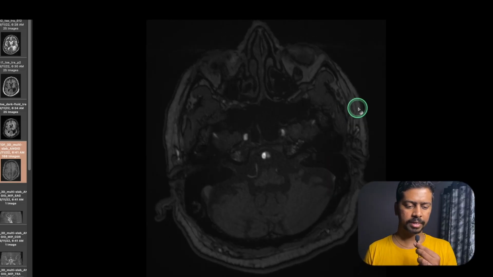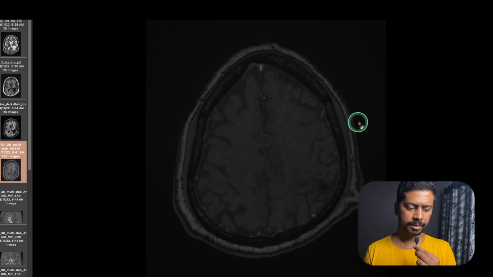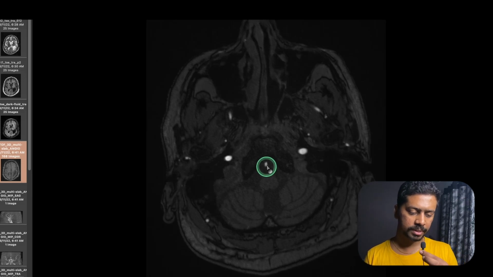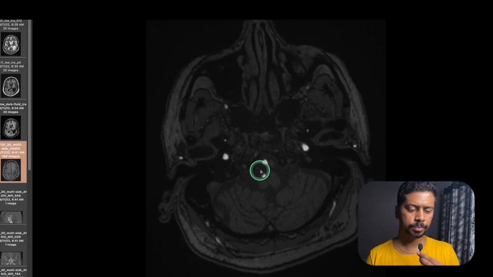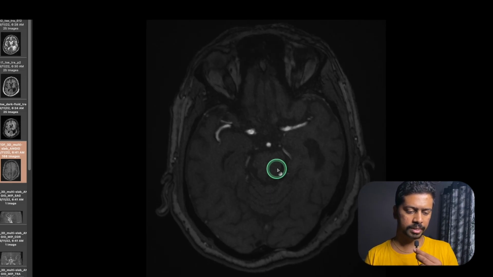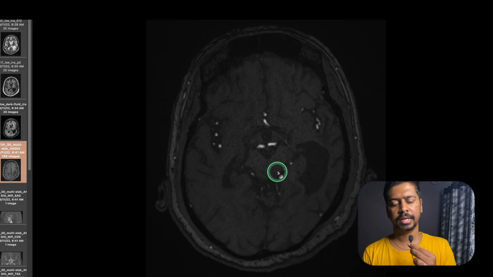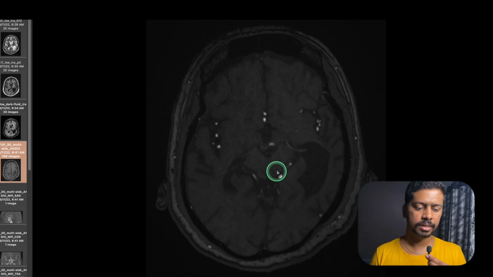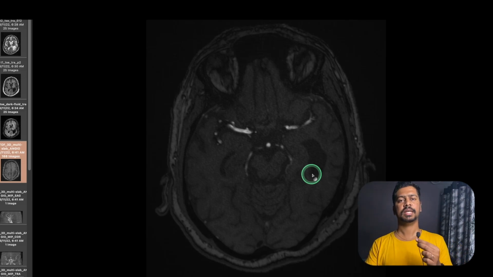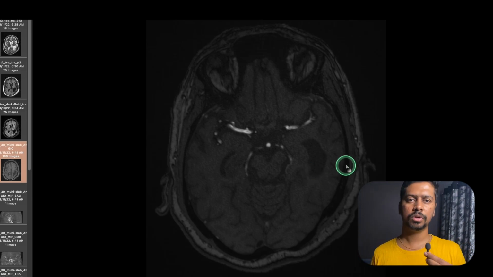Apart from the bilateral internal carotid arteries, the other system which supplies the brain is the vertebral and basilar artery system. Here is the basilar artery, which is formed by the union of both vertebral arteries, and as we trace this artery superiorly, we see that it divides into two arteries, the posterior cerebral arteries. As the name indicates, these supply the posterior part of the brain. Whenever there is a large occlusion of one of these arteries, a large area of brain undergoes death, and there is compensatory volume loss and inflation of the adjacent ventricles.